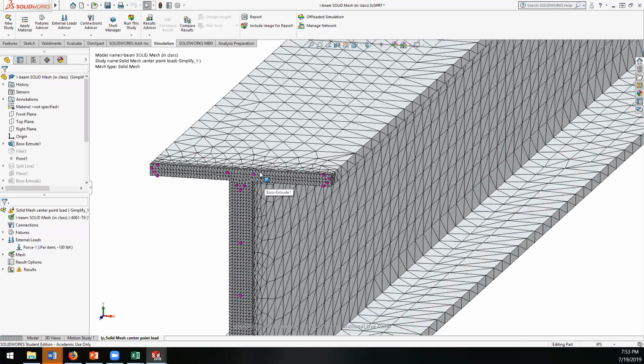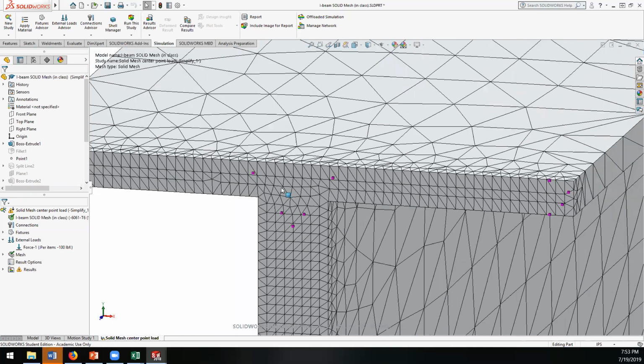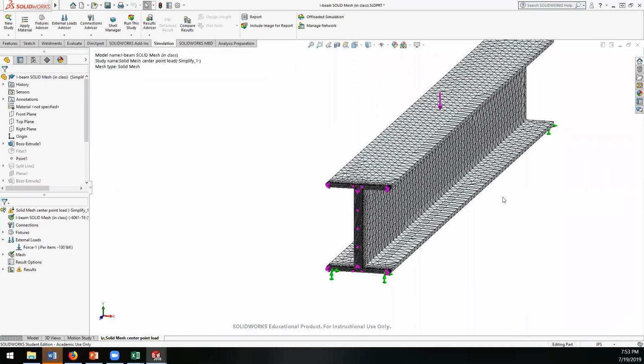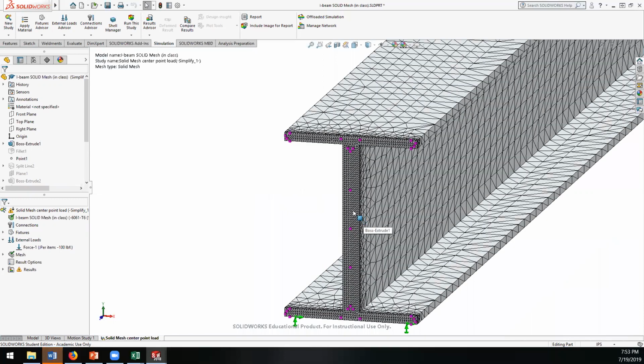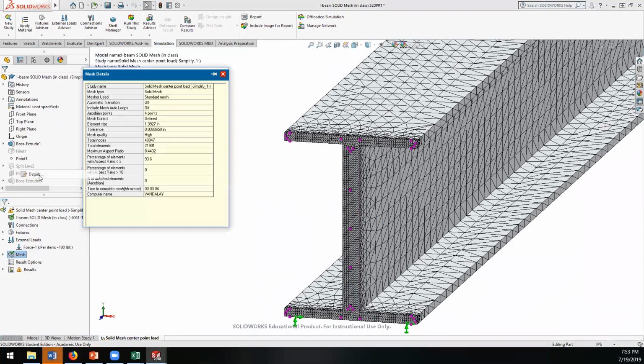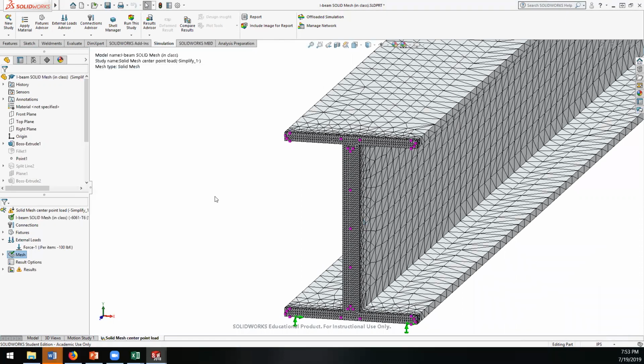It's super dense, but everything else is back to the coarse. So if there's an area of interest, you could just refine that area. We could have done that in that first case where we had high stress at one of these places. And it still has a decent amount of elements, 93%, over 90%. So this would have been a good mesh.